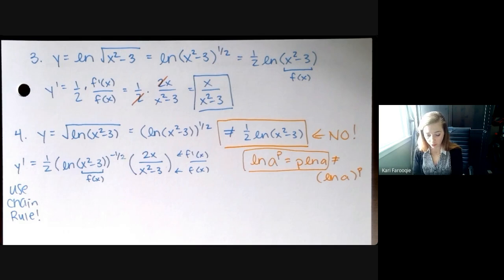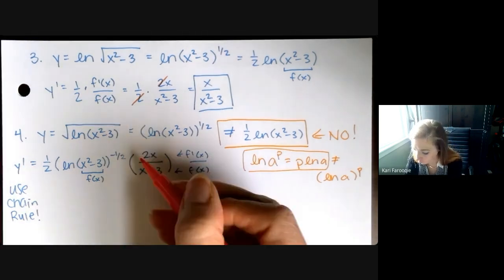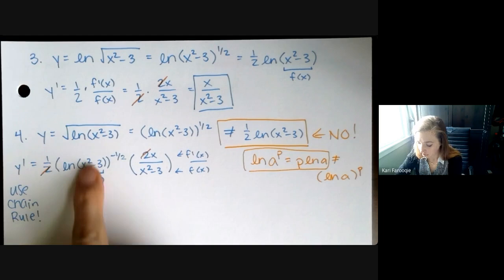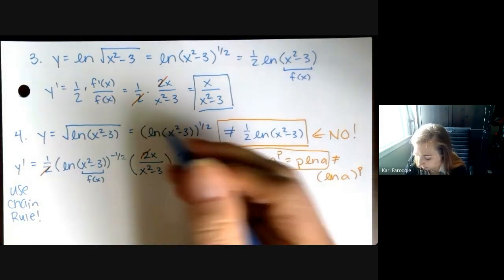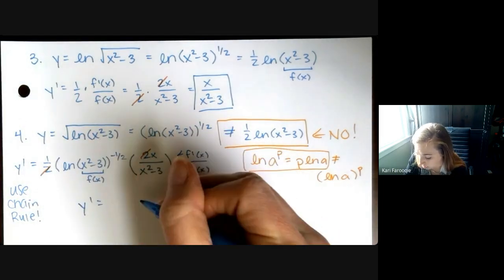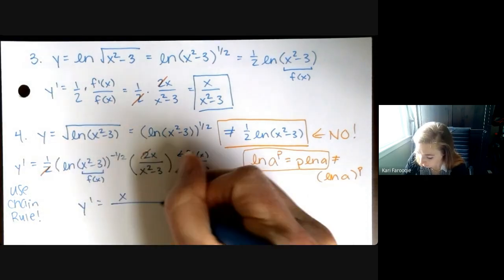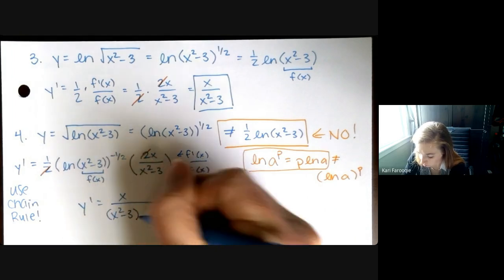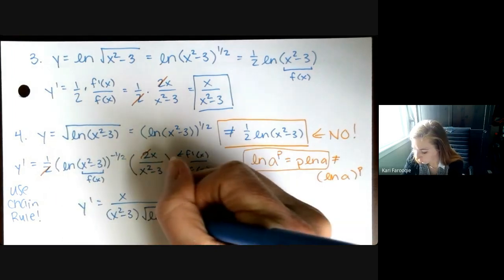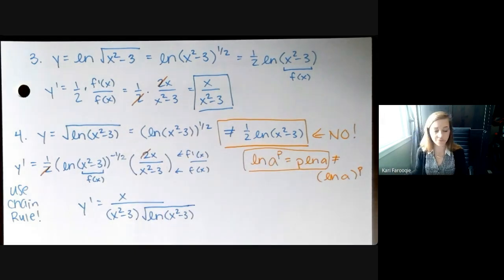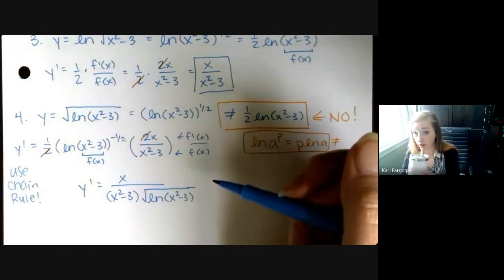What you can do, though, is cancel out these 2's. They're just being multiplied together, the 1/2 and the 2. So that's something. I'm going to move this entire log down into the denominator. Everything else is just going to stay where it is. So this x in the numerator stays. And then I still have this factor of x squared minus 3. And then in the denominator, I'll put the natural log of x squared minus 3 under the radical. And that's it. That's all we can do to this one. We'll put a box around it.